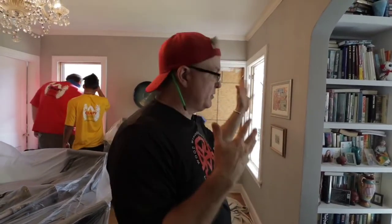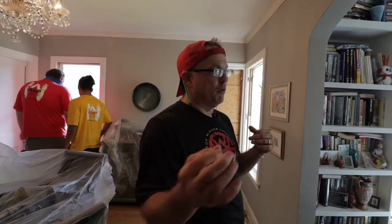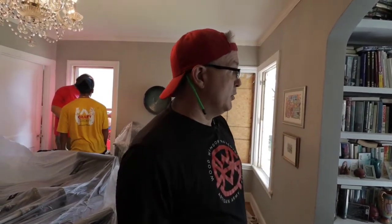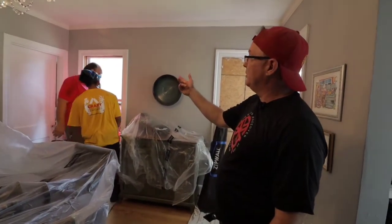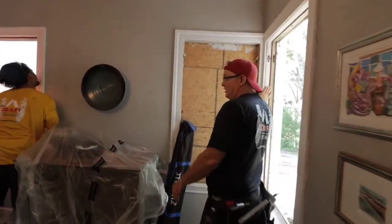Look at this plastic thing, and oh yeah, we can fit that in. But they're focused more on selling the product and getting it in the house. They're not necessarily trying to solve the house problems that people have. And that's one of the things that Wood Window Makeover does, is we solve the house problems as they emerge. Like, Scott over here says he's taken this window out here, but the original window frame, like you see it here, is not over there.